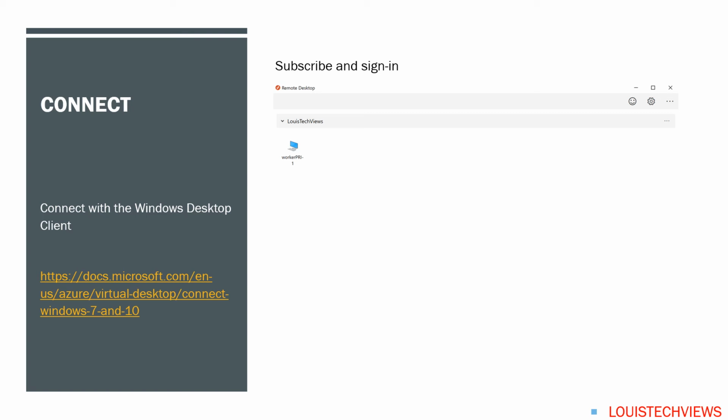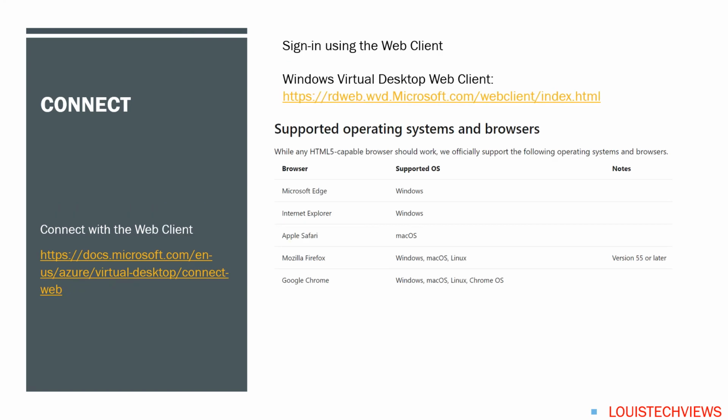All right, and then as far as connecting into a pool, you'll just simply click on the icon there, and then you also have other options for connecting without installing additional software.